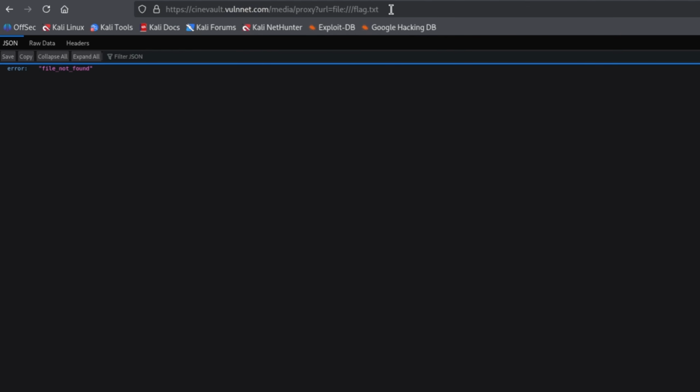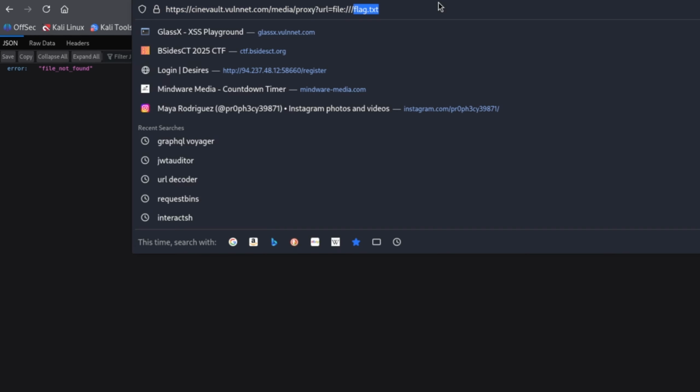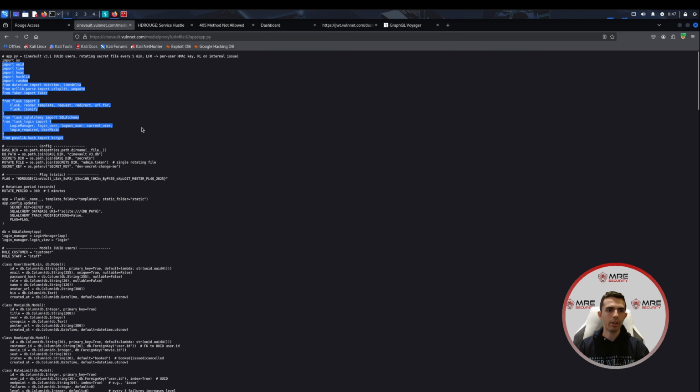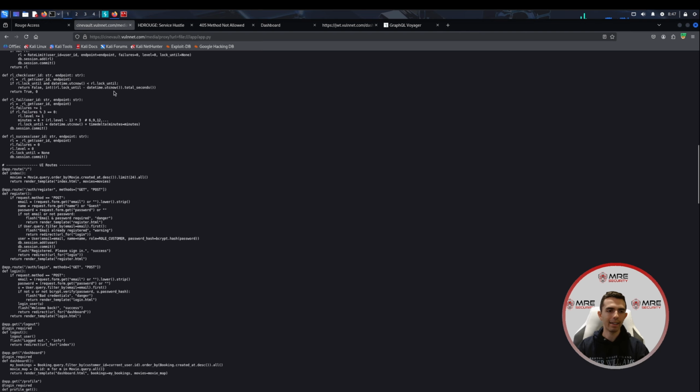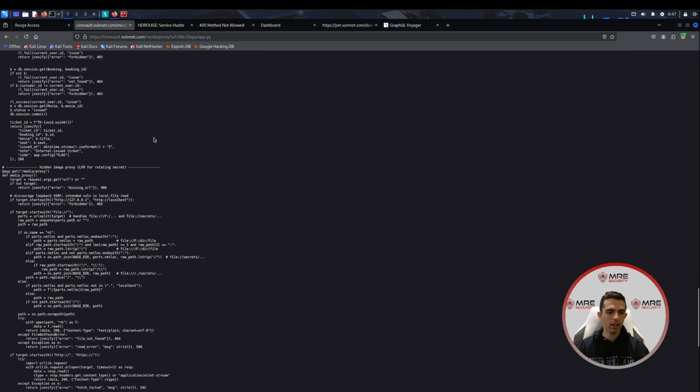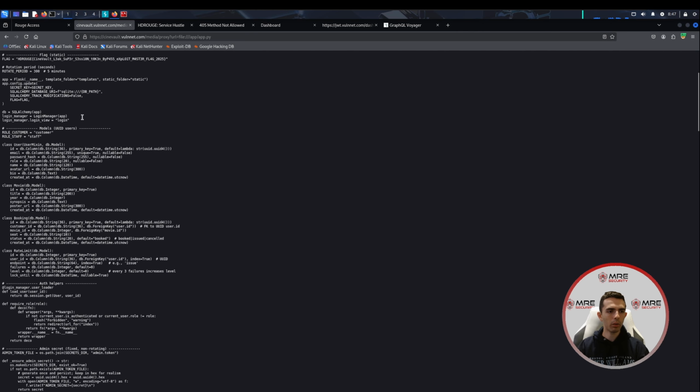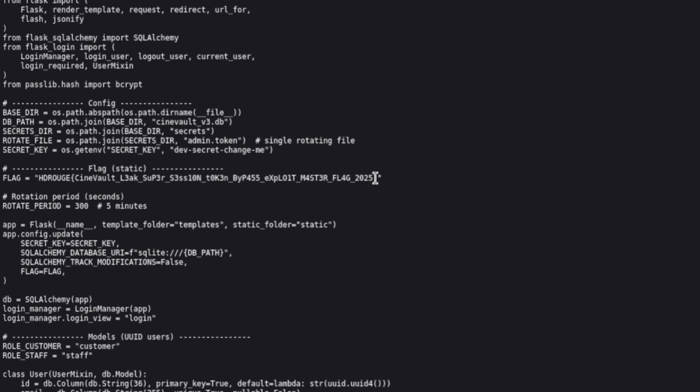And it says the file is not found. So we're going to have to go about finding this file. And when it comes to CTF challenges, most of the time they're going to be under the /app.py file. When we click on enter, we can see that we now retrieved the entire code base of this challenge. We now have complete access, and we can take a look and see what is going on. If we scroll up a little bit, we can actually see the flag is right here.